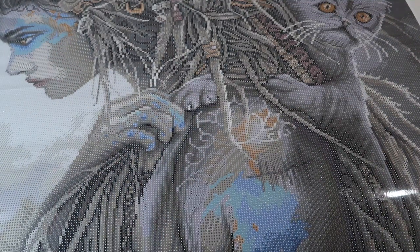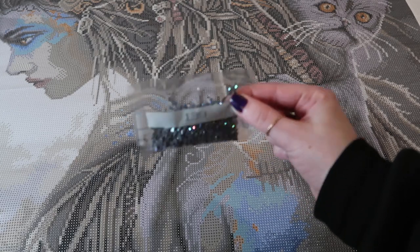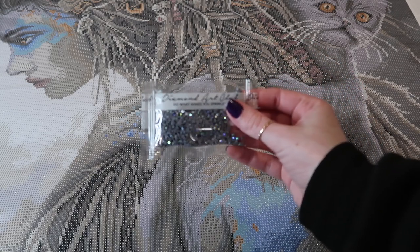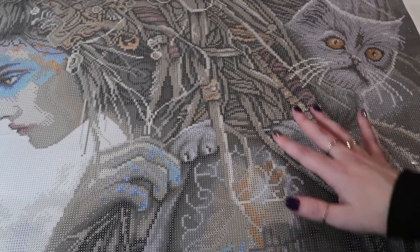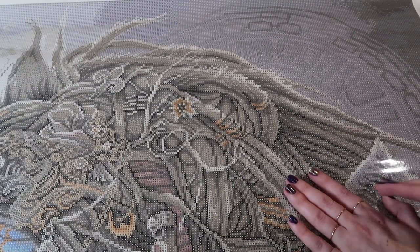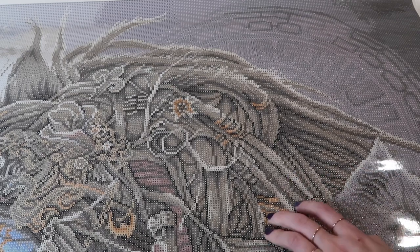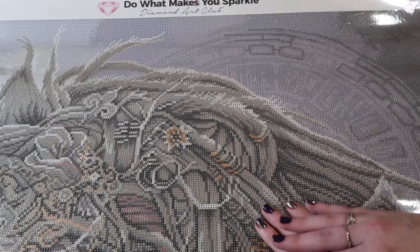And three is going to be 139, I'm guessing. Yes. This beautiful grayish AB. Isn't that gorgeous? So threes, I think I'll go from the top down. Threes. Cool. Okay, bear with me.